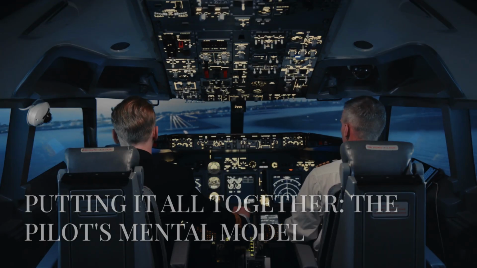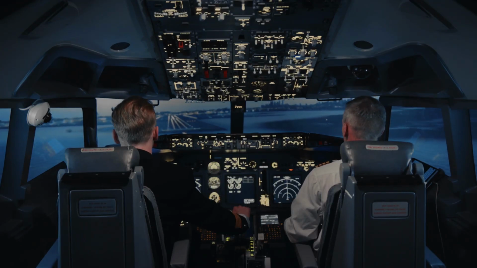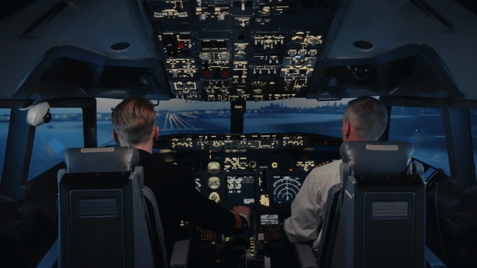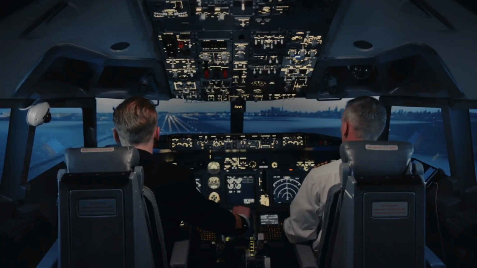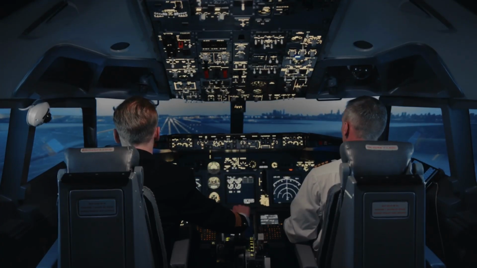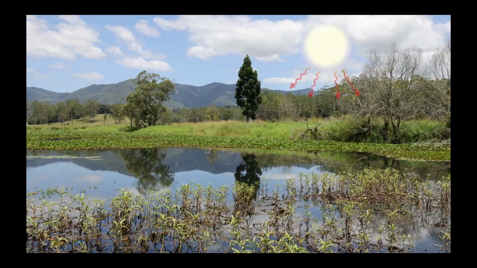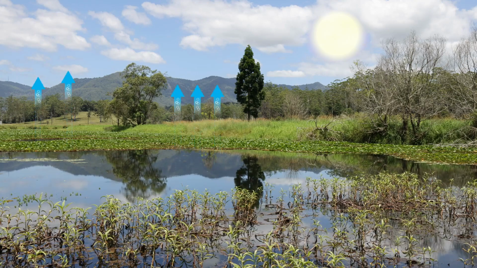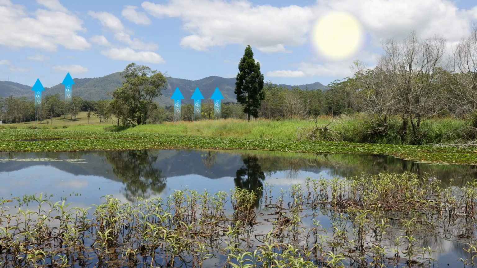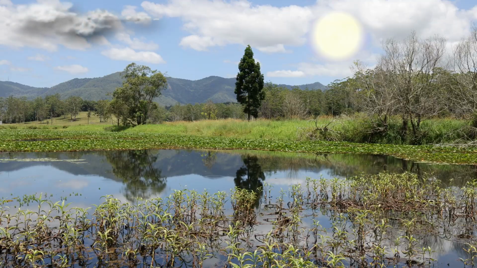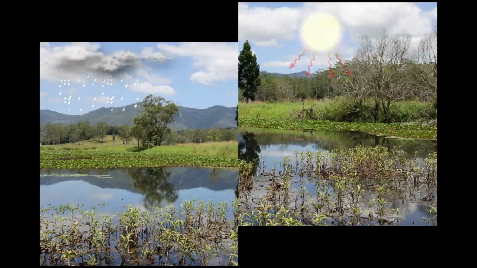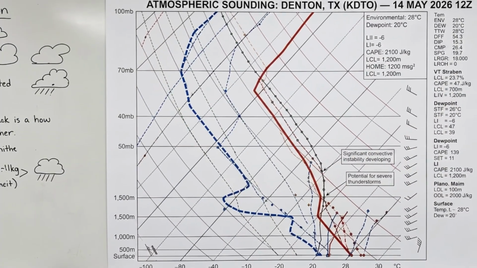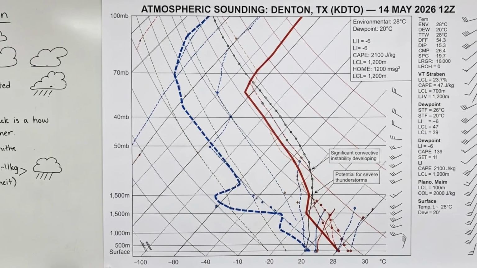Let's step back and put the full picture together, because this chapter isn't a collection of isolated facts. It's a system, and as pilots, we need to see it as one. The sun radiates energy to Earth's surface, with intensity that varies by season, latitude, and time of day based on the solar zenith angle. That energy is absorbed differently by different surfaces based on their specific heat capacity and thermal conductivity. Water heats slowly and holds heat.